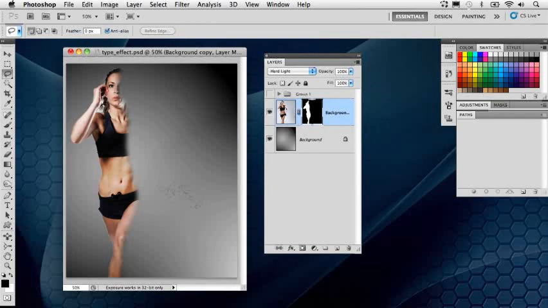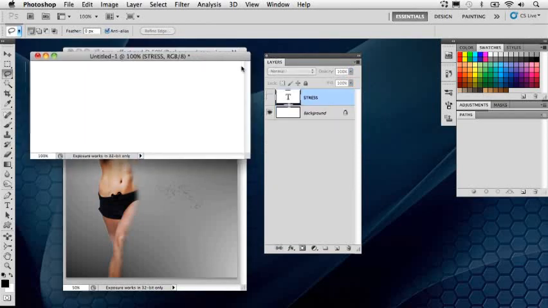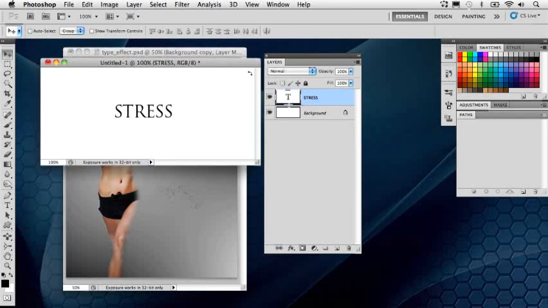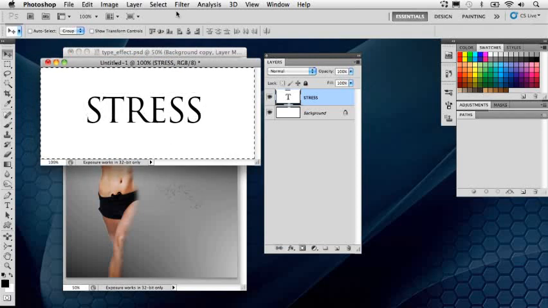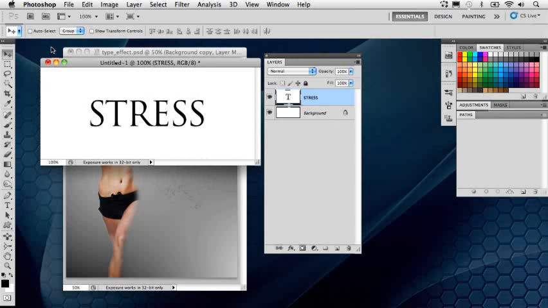So I've got a file I've created here. It's just a very small document. And watching the commercial, you can see that the point of the commercial is that they're running and they're being washed of the stress and anxiety and doubt and all those things. And that's what's really kind of fallen off in those words. And it's really kind of a clever concept. So in this, we're going to actually make brushes out of several of those words.